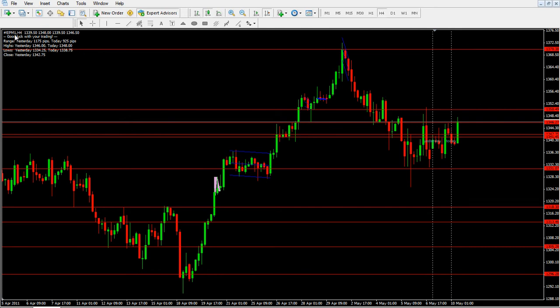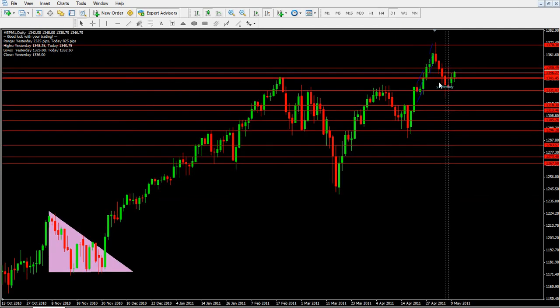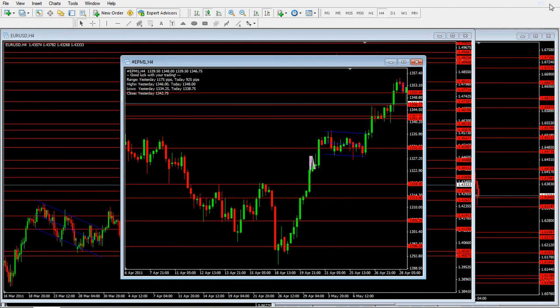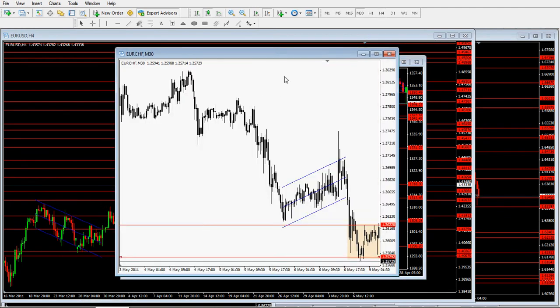Right now we are looking at the S&P 500 4-hour chart, and for a few days I was talking about it might be a trend changing situation, and we see here a possible breakout. When the breakout test will show us that it is breaking out and doesn't have too much strength to come down and will start coming up again, we are talking about follow through movement, and it might be very attractive to enter the market here in medium and long term for those daily and 4-hour chart trades, to keep them for a while. I mean at least a couple of days, a couple of weeks, maybe a couple of months. So let's see some more of what we got to say today.